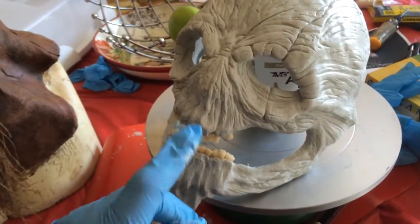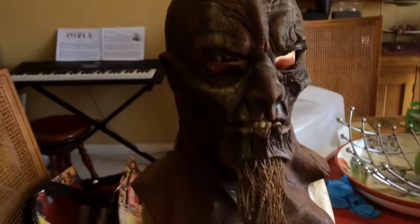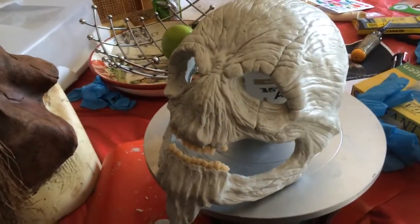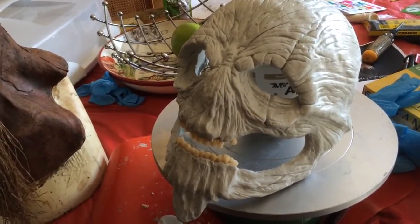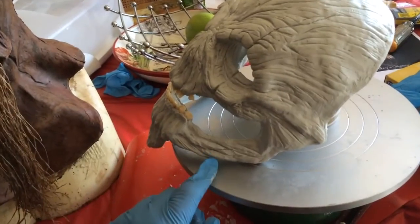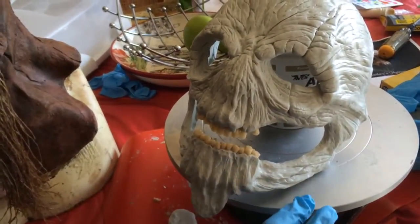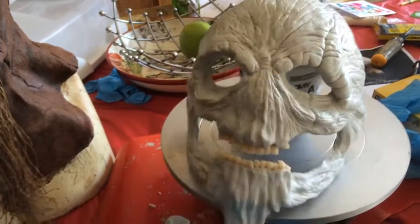I recommend this mask making process too because if you don't want to get into the world of molding — a two-part mold to do a full head mask — this certainly isn't a full head mask, it's a half mask, but the process is more immediately rewarding if you don't need to do multiples of something. It's kind of fun being able to produce a rigid mask. So, on to the detail work with this and I'll update you as things go along. Until then, happy hunting.